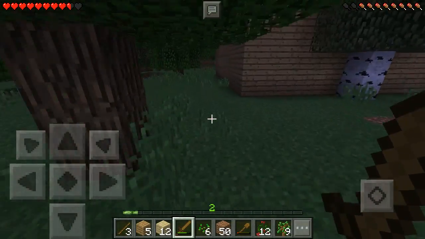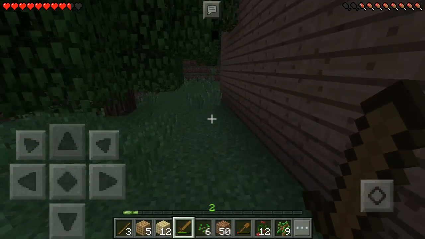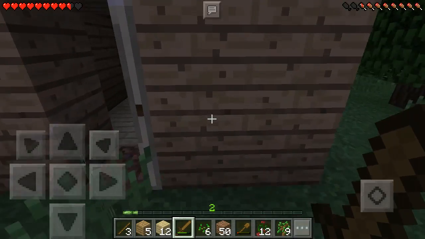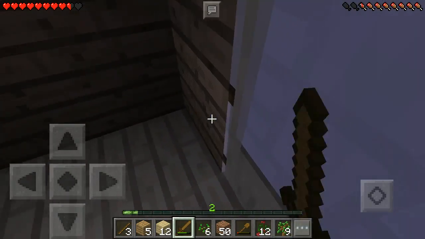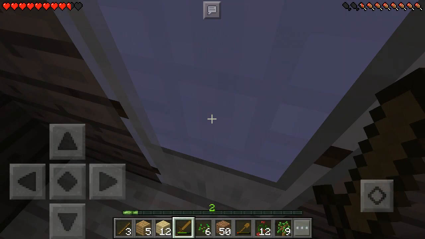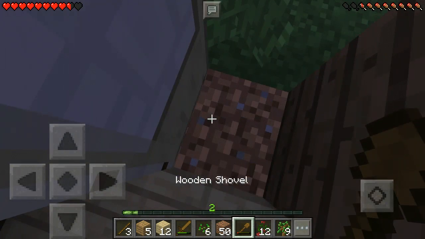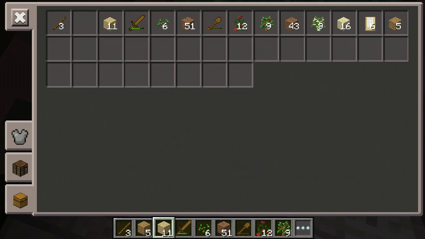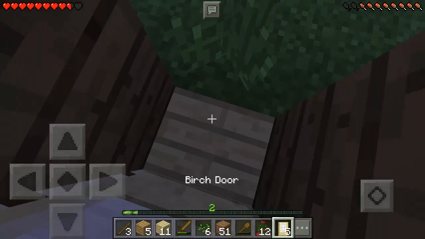Like in console edition, because I don't have a Minecraft for my PC, so I don't play on that. So in console edition, I don't do anything but run. On this, I don't do anything but walk.